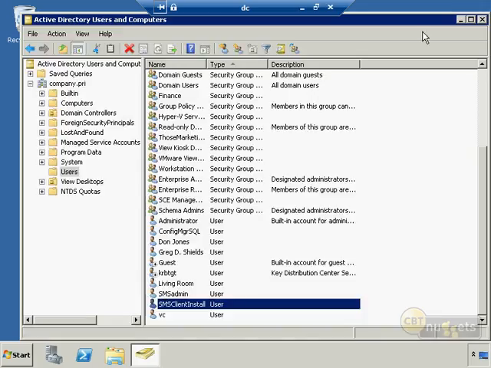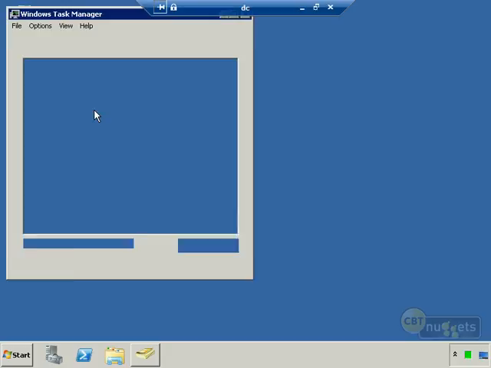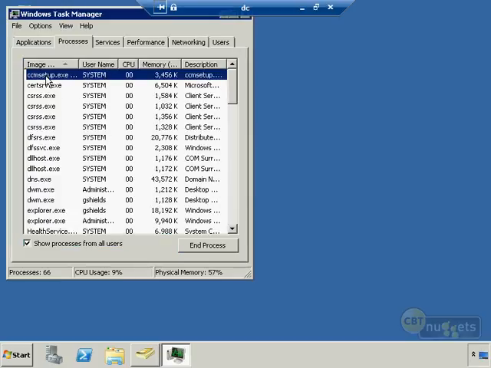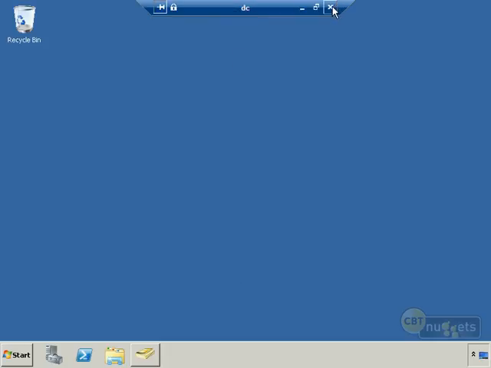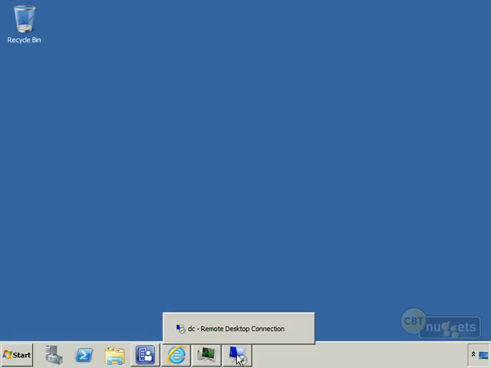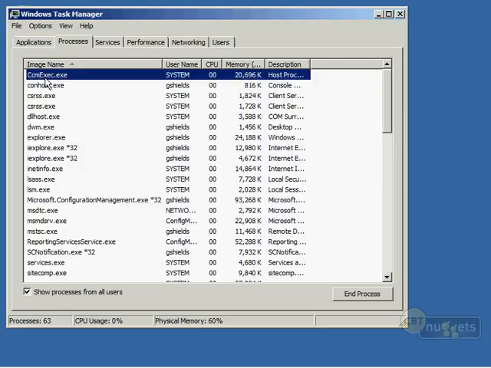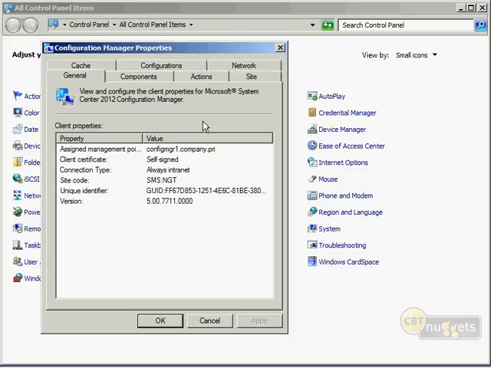Let me remote over to this domain controller, and let's just see if anything's happening yet. If I show the processes from all the users, well, looky there, there's CCMsetup.exe running in the background, not notifying anything about what's going on, but slowly installing the SMS client out to this machine. That's good to know. In fact, if we take a look at the installation that we kicked off a second ago, we'll see that CCM exec is now the only item here, and hopefully if I go to Control Panel, cross fingers, we will find Configuration Manager here. So yay, successful deployment of the client via both client push and the manual mode.